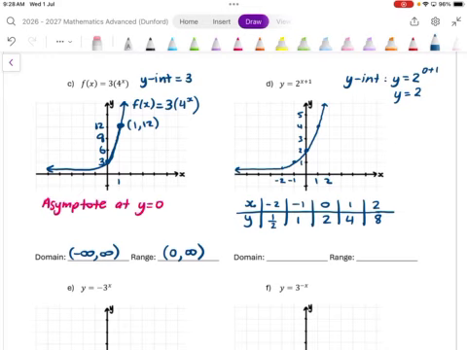Okay, we want to make sure that it's clear what our y-intercept is, and it's also clear what one of our points is. Now, we could pick any of the points. We could write -1, 1. We could also write 1, 4 as well. Our domain is still -infinity to infinity, and our range is still 0 to infinity. Nothing's changed with our range there.